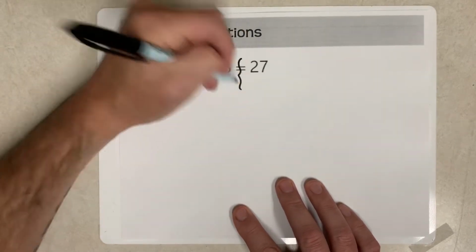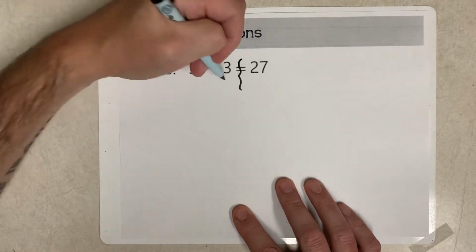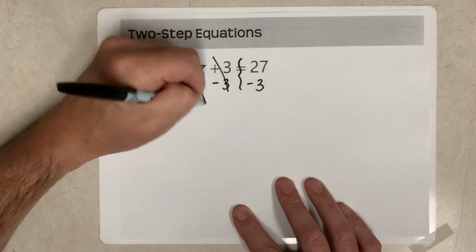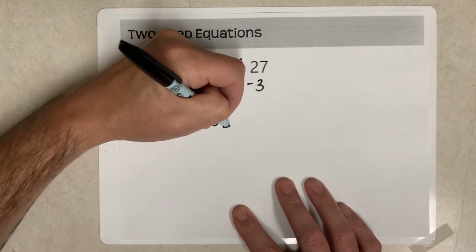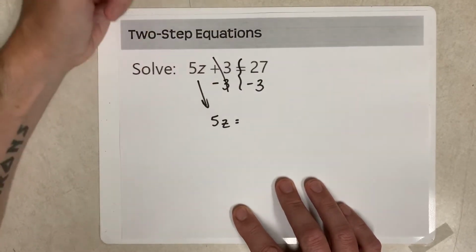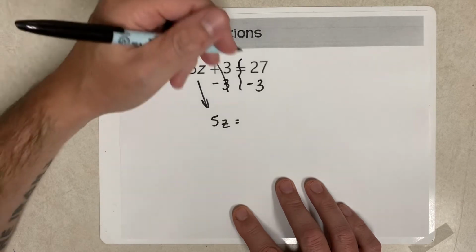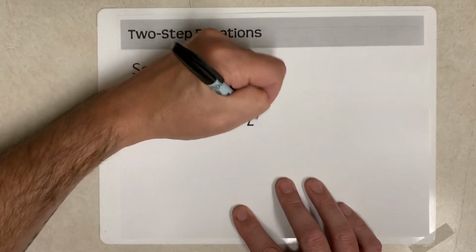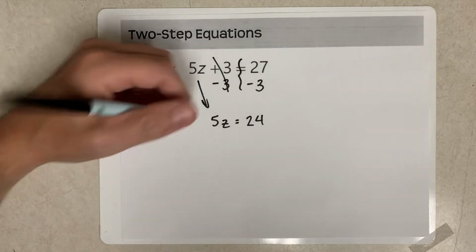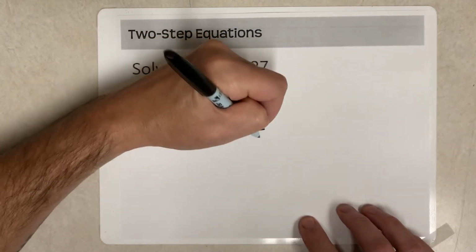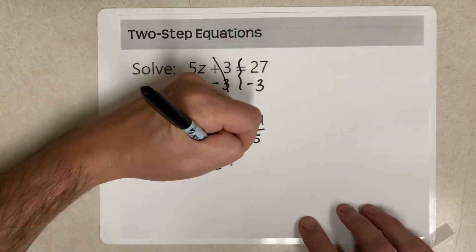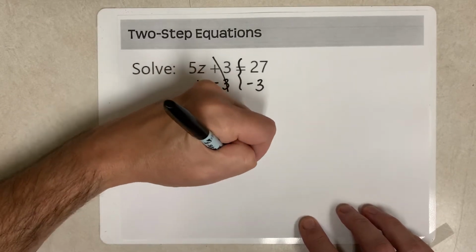All right, so we're going to draw a river. 5z plus 3, subtract 3, subtract 3. Additive inverses cancel. Bring down our 5z. I always draw my z's with a little line through it so it doesn't look like a 2. 27 take away 3 is 24, right? And so 24, and then you got 5 there. And so we need to divide by 5, like that. Those cancel. And so now you bring down your z is equal to 24 over 5.